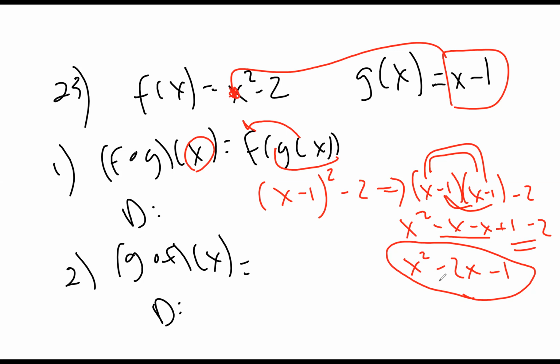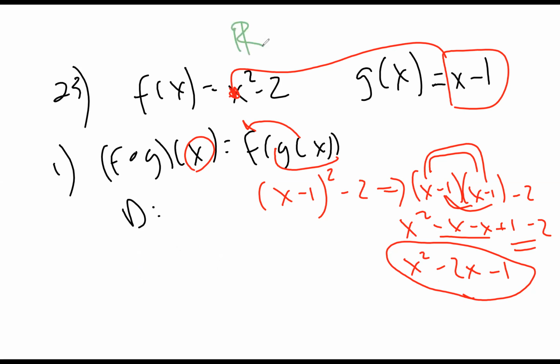Okay, we're going to have to do this in 2 separate steps because I'm not going to have enough space. So there's my new function. And again, since it's asking me for my domain, I need to back up here, and I need to look at the domain of the functions that I started with. Well, if I look at f of x, I don't have any fractions. I don't have any square roots. So the domain of f is all reals. If I look at g, I don't have any fractions. I don't have any square roots. And so, of course, its domain is also all reals.